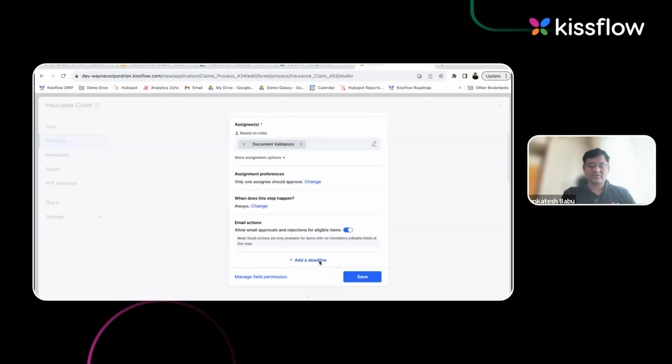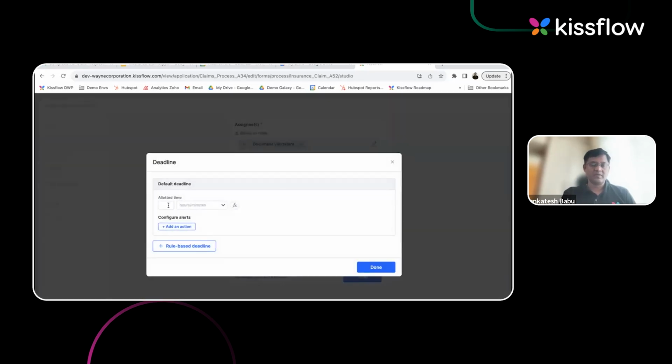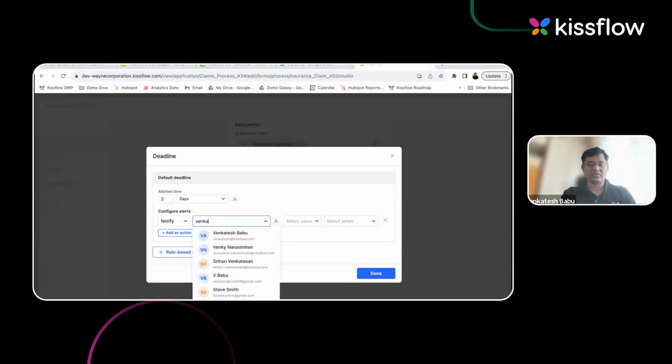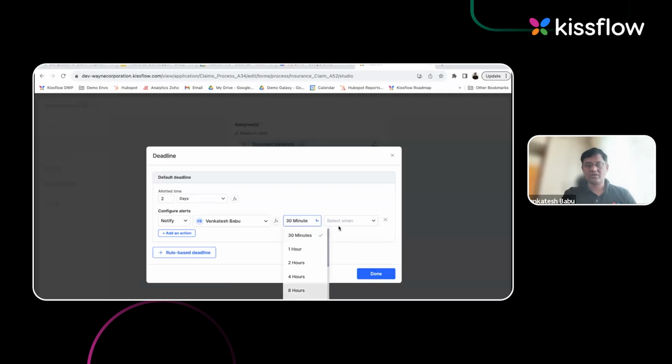And coming to the last step, which is the SLAs. You can set an SLA for days, months or hours. If it is days, then I can also set a notification or escalation. Based on these notifications or escalations, I can decide whether I want to reassign to someone. Similarly, if you want a scheduler, we should be able to configure a scheduler.